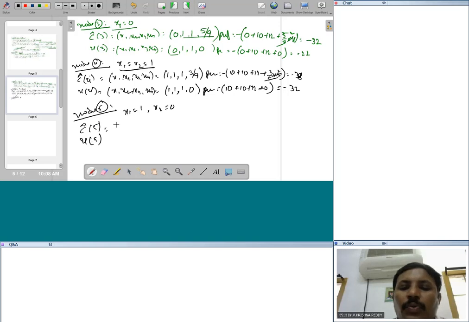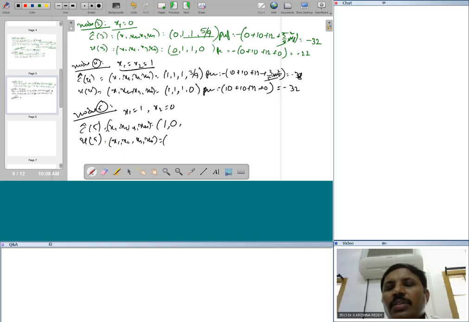The 4 objects, X1, X2, X3, X4: the first object is accepted, the second object is rejected. The remaining objects' decisions are not finalized, so you have to continue based on the greedy method. The first object is selected. How many units are we placing in the knapsack?